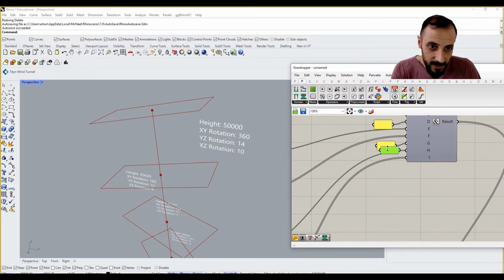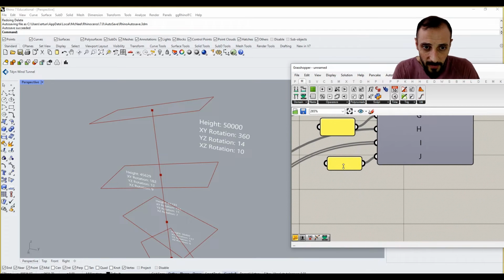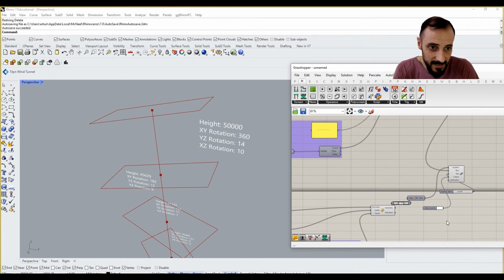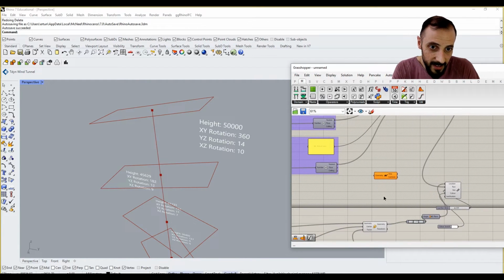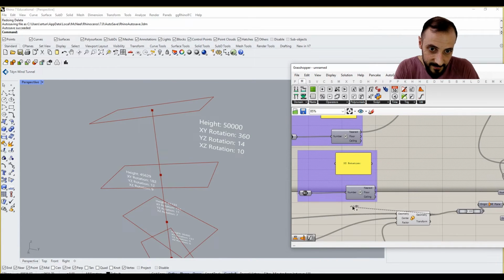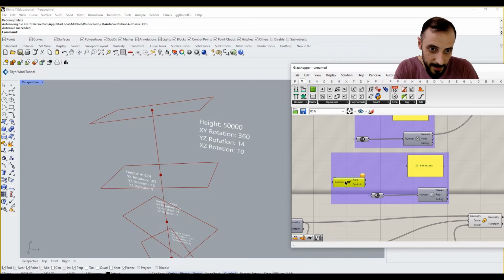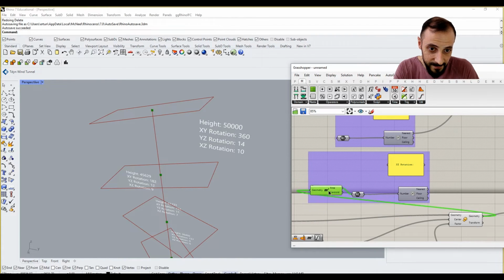And last but not least, what I'll be doing is putting the scale, or what we can put is area. Basically, we can say area of these values, and what I can do here is copy this and paste. This is going to be my area value, and this to this group, connect it over here, but at the same time just right click it and hide it, put this guy here.